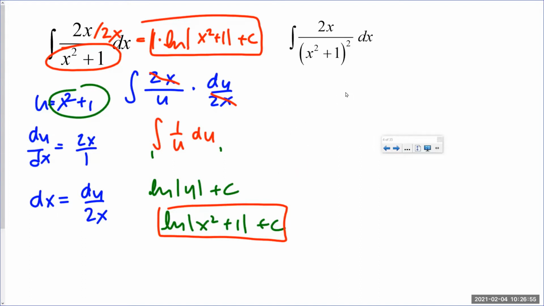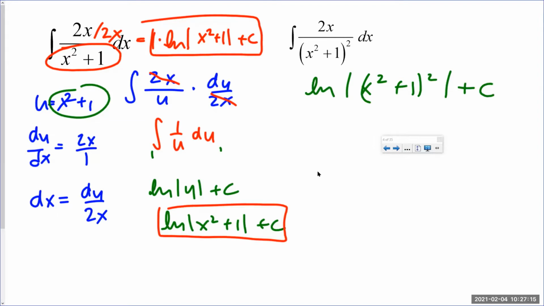Now, when you move over to this side, this is what students do, and I'm going to show you what they do wrong. They'll say, oh, every fraction is an ln. So I'm going to say the derivative of x squared plus 1 divided by 2x, nice. ln of the absolute value of x squared plus 1. Oh, my whole denominator, don't forget my whole denominator. There I am. I love shortcuts.